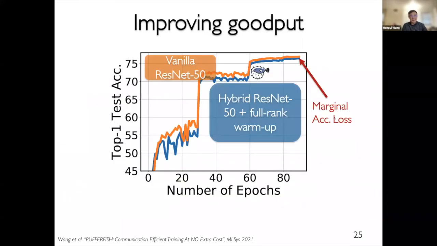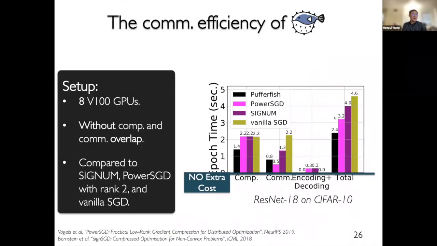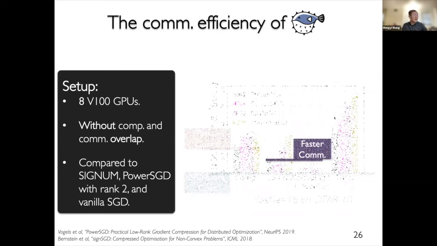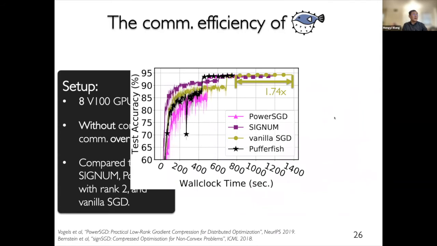So now you can see that by incorporating those 2 techniques, the goodput becomes much better. And since we are using this method, we do not have any encoding and decoding costs. Sometimes the computation also becomes faster because we are training a smaller network. Overall, the end-to-end communication time can be much better compared to even the state-of-the-art gradient compression method and also the PyTorch DDP method here.